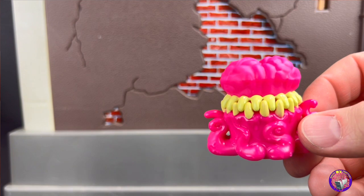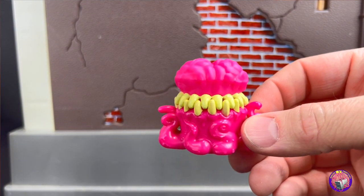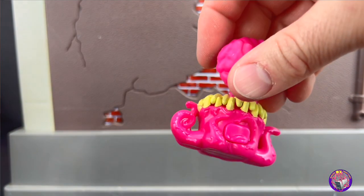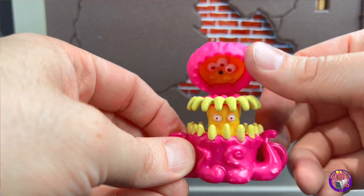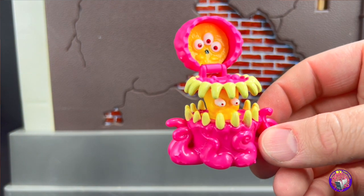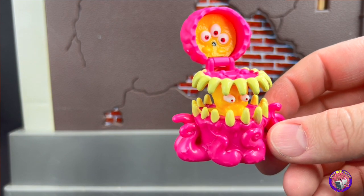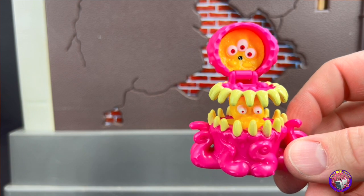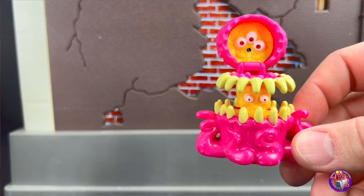I also want to show off real quick how the fright features with their companion ghosts work. So this is the companion ghost that comes with Lucky. Turn him around, got a little button on the back, press the button, and he pops up. This should also flip up. So we've got a nice little writhing mound of pink tentacles and teeth with a little bug-eyed skull face in the center and a whole bunch more eyes up top inside the brain. So, very cool looking little guy.